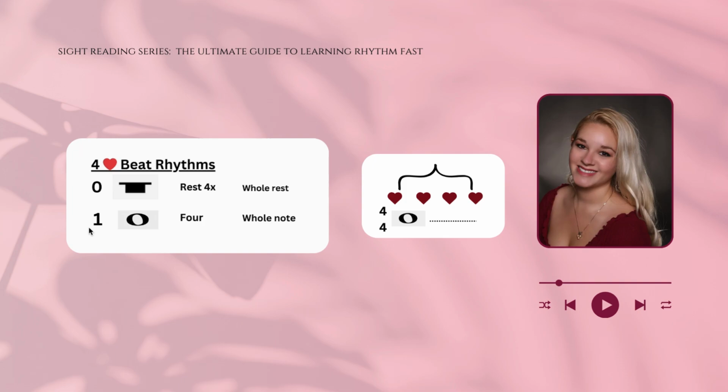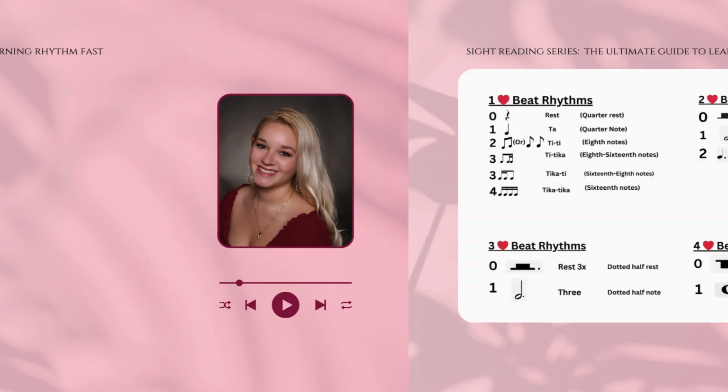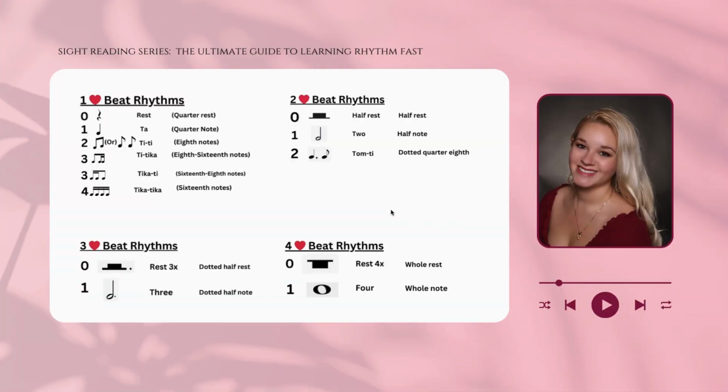So this means you would hold this for a total of 4 beats. So if we were to say 4, you would say 4. Or if you were singing, you would hold that note that you're singing for 4 beats. La, like that. Now, some common things that I have seen some students kind of mix up a little bit.